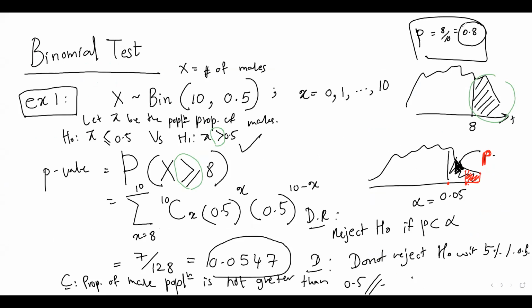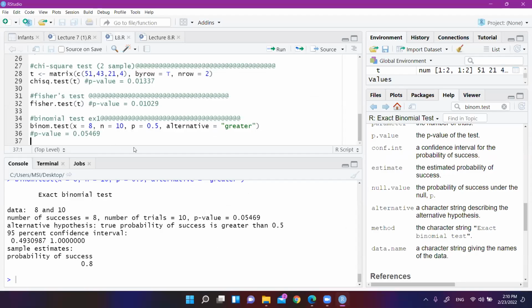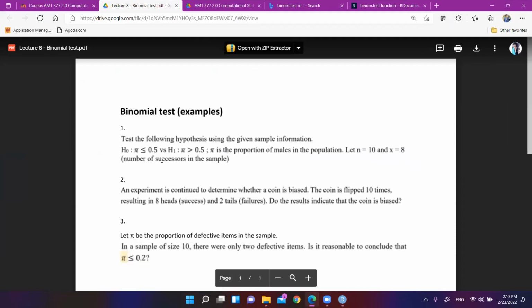So all these computations could be done by using R if you can clearly define what is the number of successes, what is the number of trials, and the hypothesized value, and the direction, of course, the alternative hypothesis, whether it is greater or less. So this is greater, right? Go with the alternative is greater. As long as you can compute all this, you're getting the p-value. It's very easy, right? So that is the answer for this one.